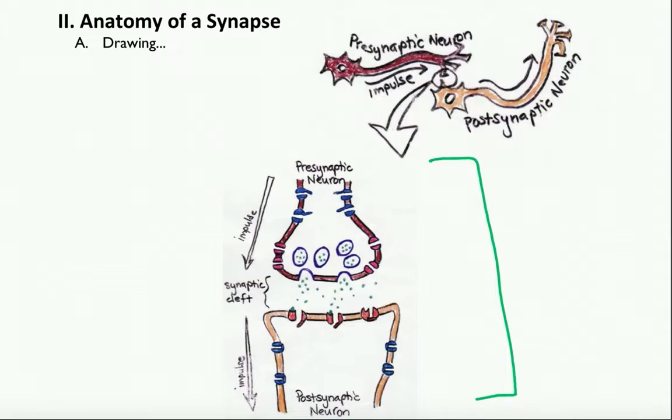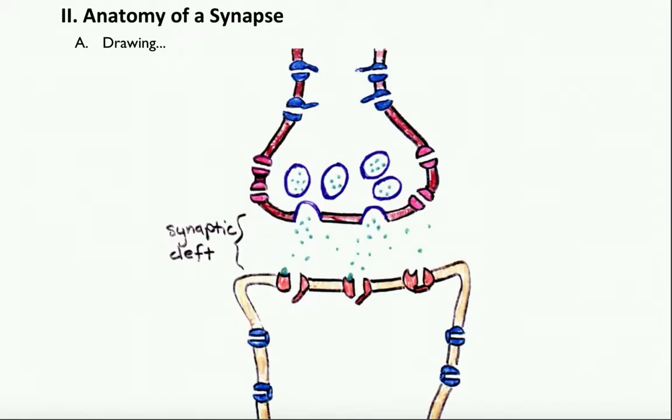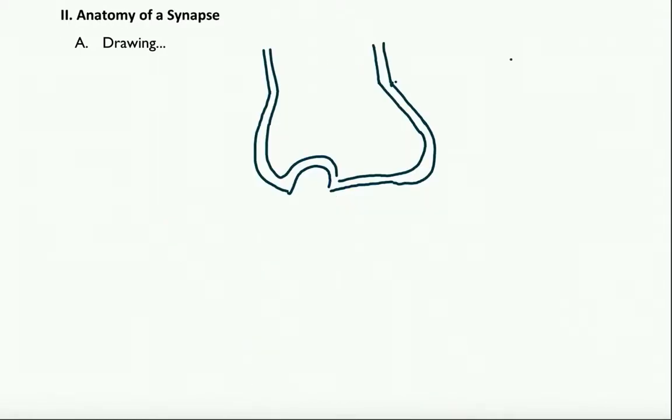Okay, so this is a close-up of the synapse found between the presynaptic neuron and the postsynaptic neuron, with the impulse traveling along the presynaptic neuron and then jumping across the synapse over here before traveling down the postsynaptic neuron. This is what we're going to draw out, and then we're going to add to it. It's a close-up view of what I want you to draw out. Then on the next slide, I'll draw the simplest form I can of this. For those of you who aren't drawers, this is how I do it, but I do it with something erasable.